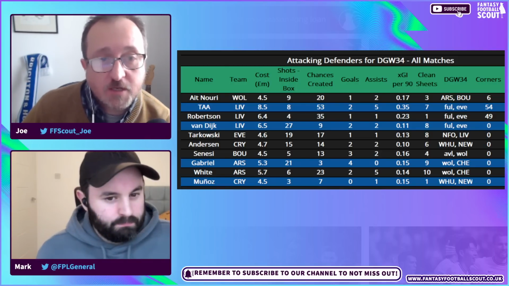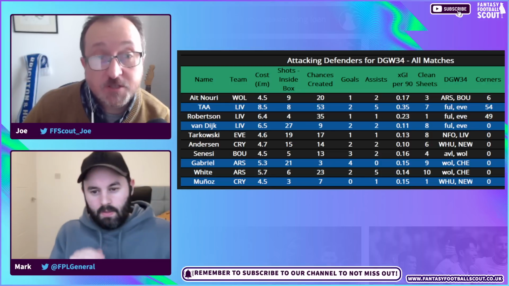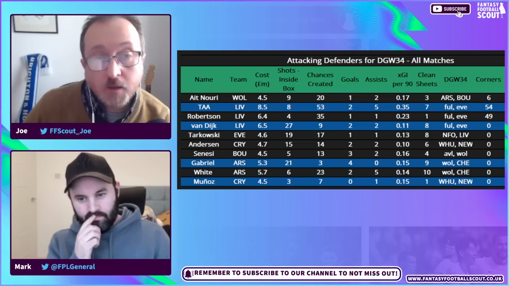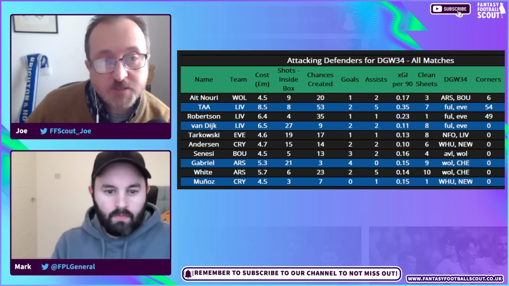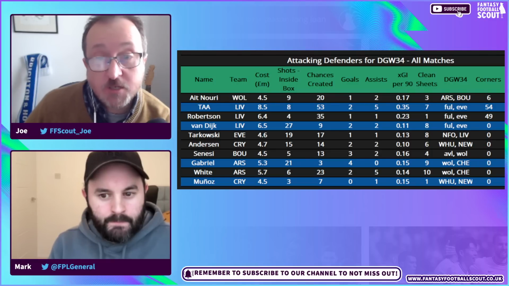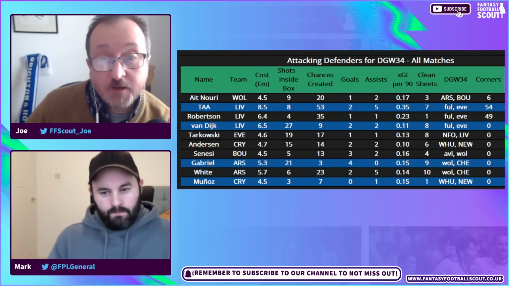Next two names, final two names in the attacking defenders for 34. One player that will be in many teams, one that won't be. Gabriel at Arsenal, both Arsenal players. Gabriel is 5.3. He's 21 shots inside the box, a whopping 4 goals, and he's created 3 chances. He's got Wolves and Chelsea, 9 clean sheets.